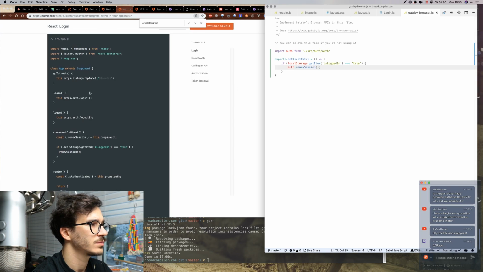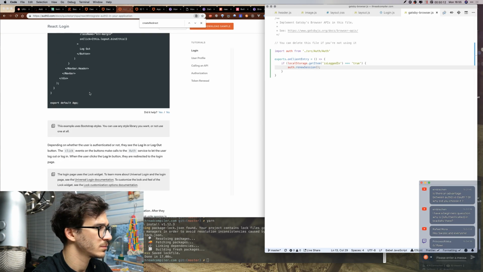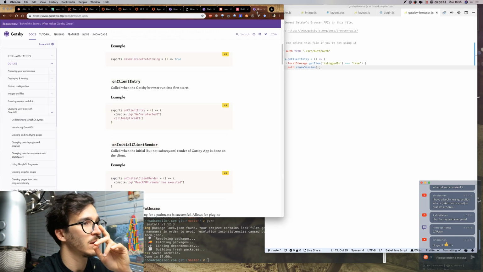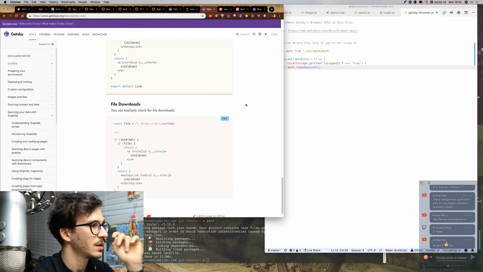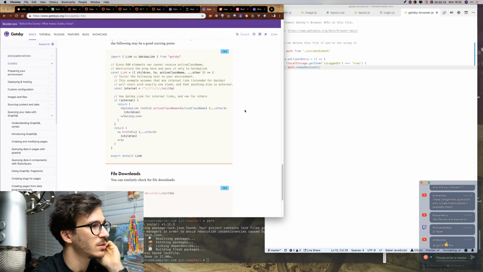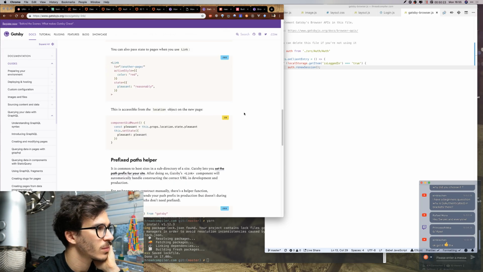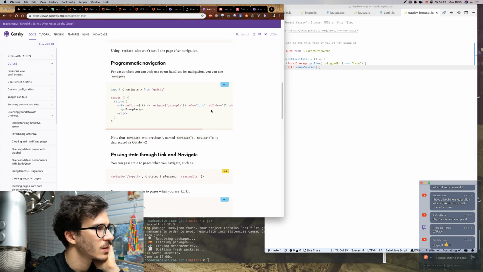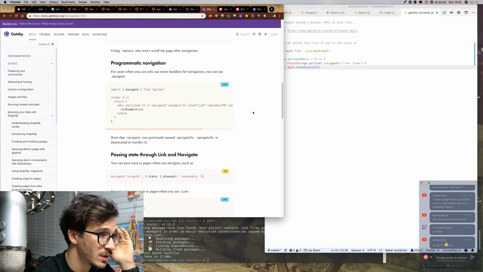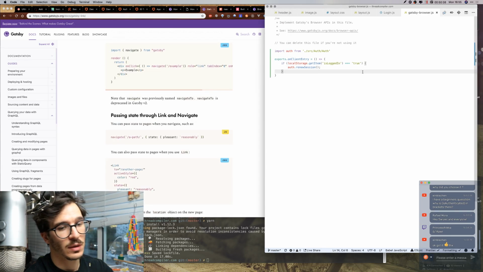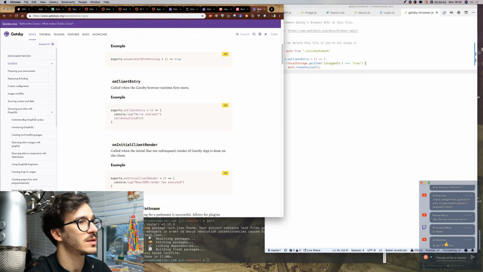Okay, cool. Now in Gatsby navigate, I need to check how to make sure the URL changes. For cases when you can only use event handlers for navigation, you can use navigate. Note that navigate was previously named navigateTo, and navigateTo is this. Okay, cool. So now let's see what happens.